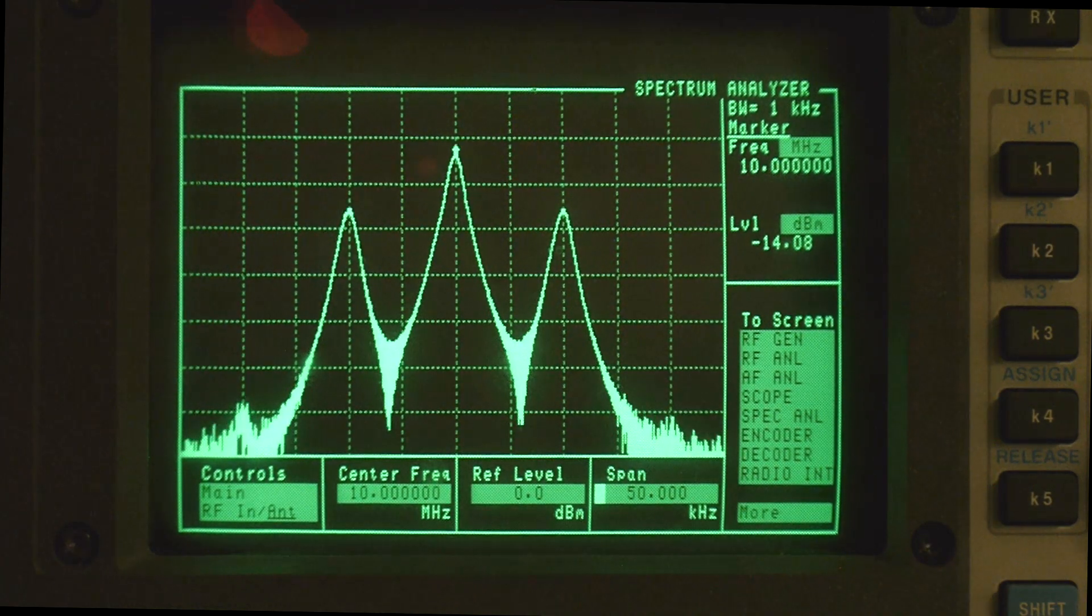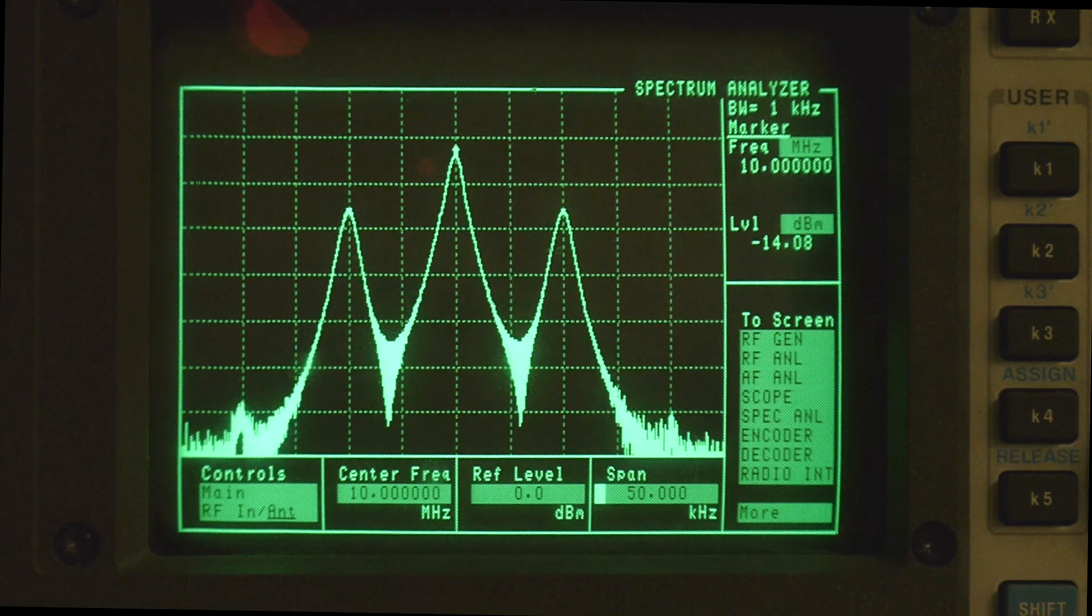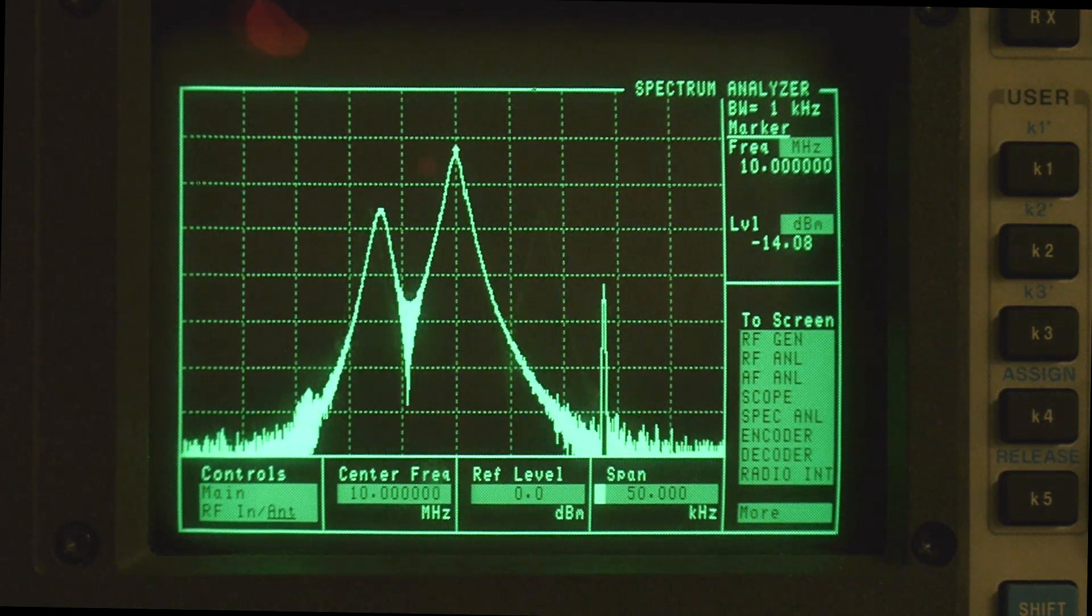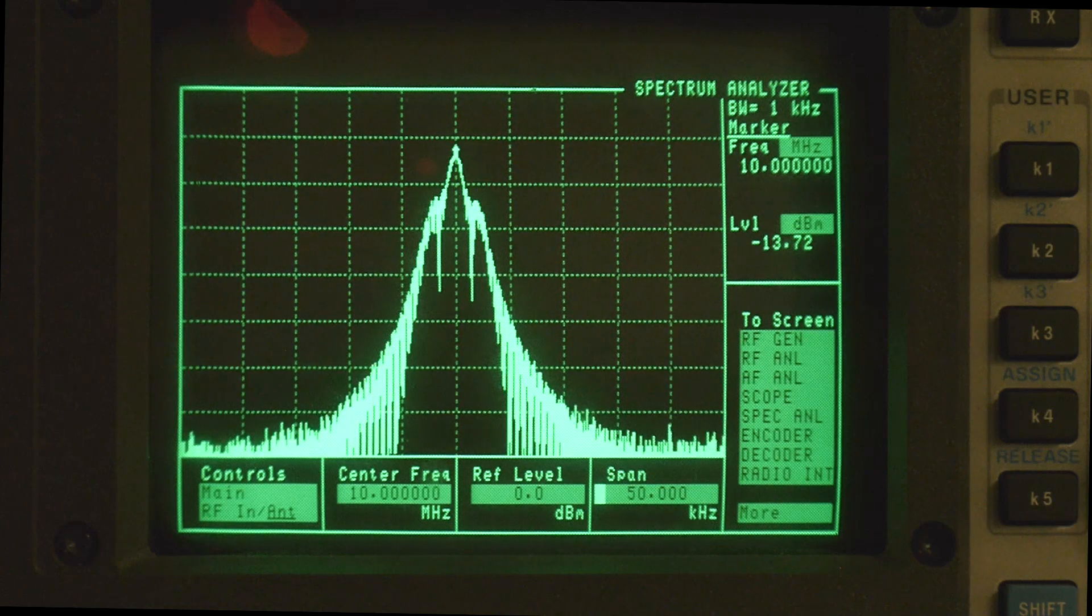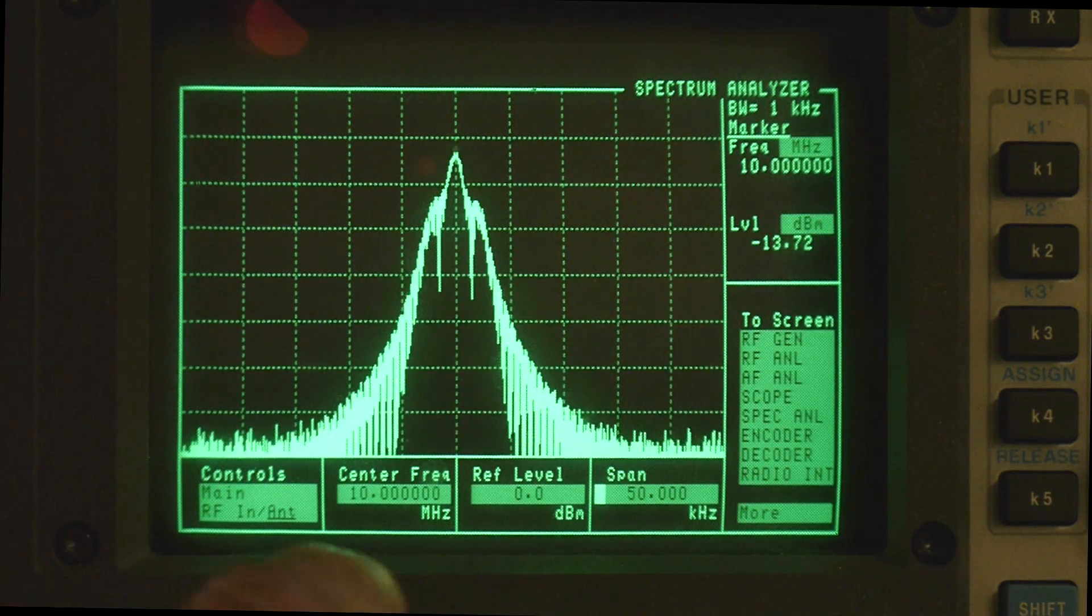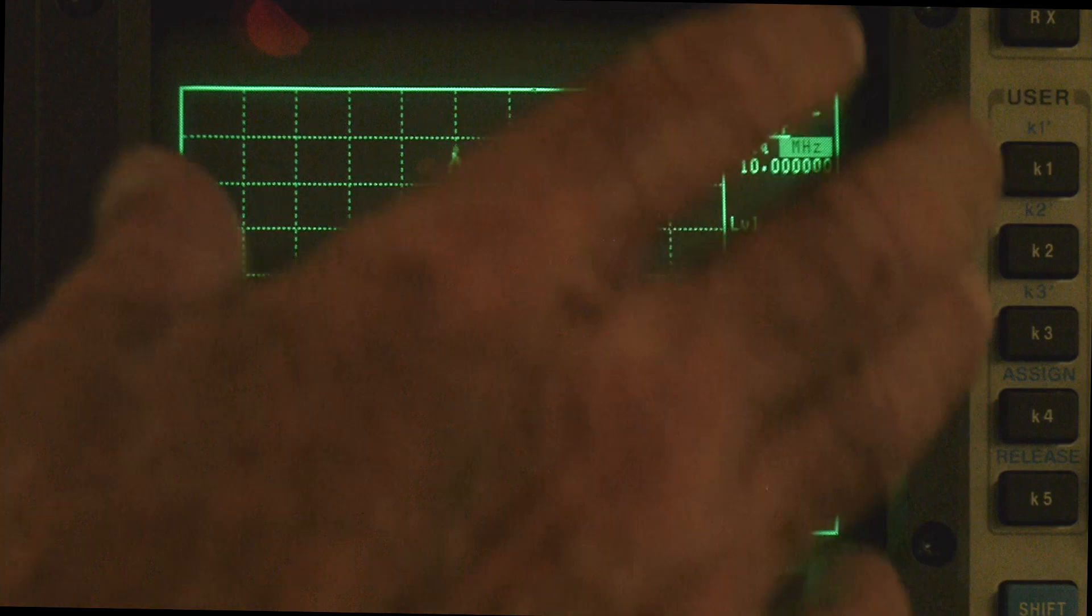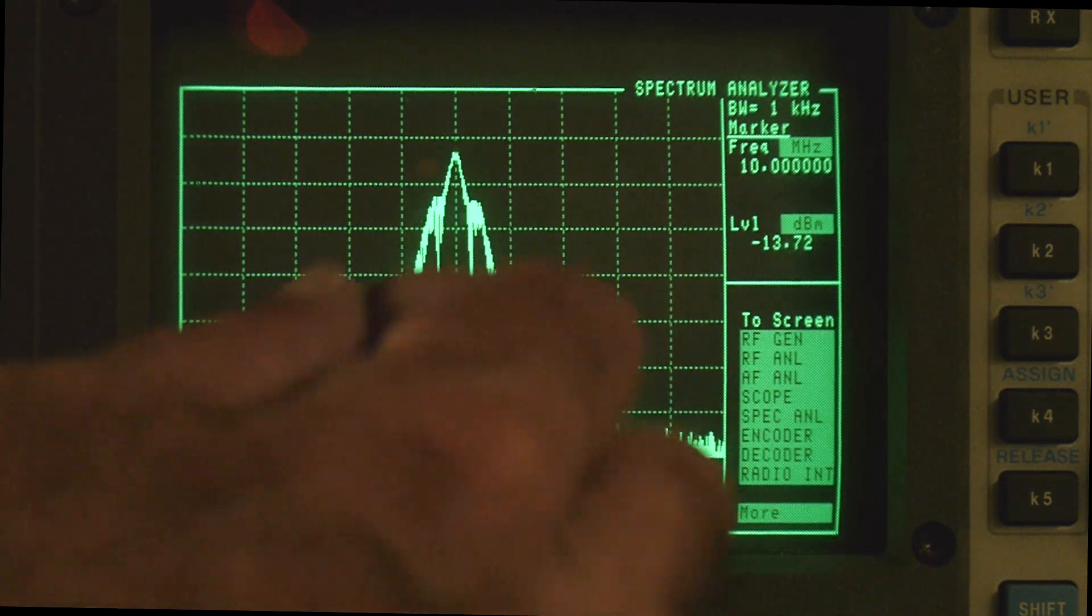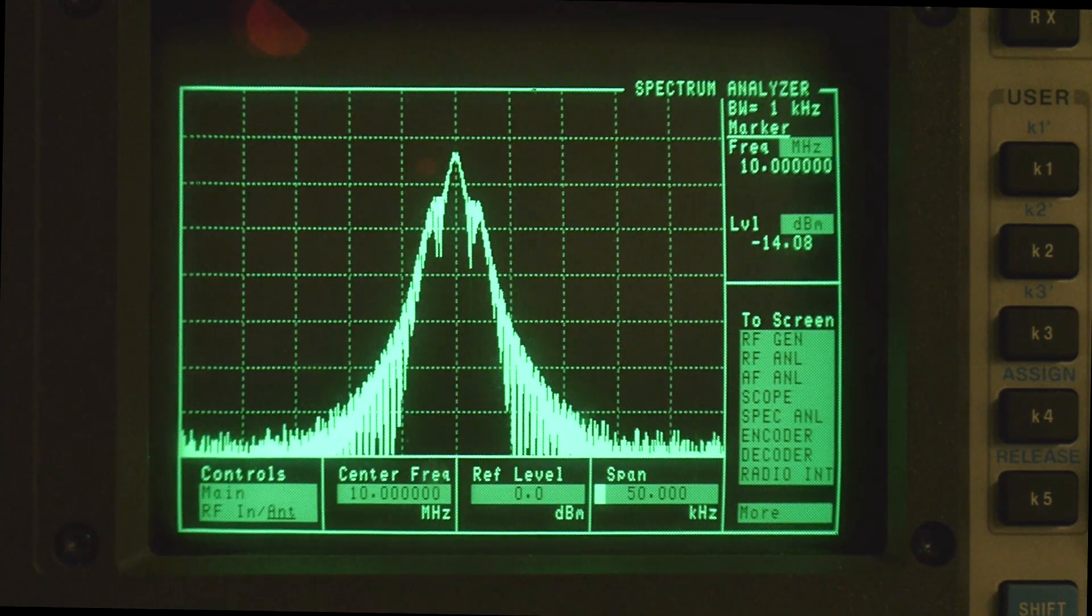So let me change the frequency. Let's lower this. Oops. Let's see a kilohertz. I'm going to go down. I'm going to get them closer and closer and closer. And then it's kind of hard to see those now, right? They kind of disappeared. That's two kilohertz. So why can't we see them really good anymore? Well, there's this number up in the corner here that says bandwidth one kilohertz. So depending on what your span is, this machine automatically changes your bandwidth. Now, some spectrum analyzer, you can change that independently. And for this particular machine, it depends on the span, and it chooses the bandwidth that it can do. So right now it says I've got a kilohertz bandwidth.